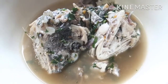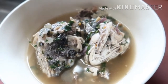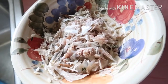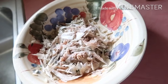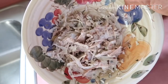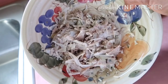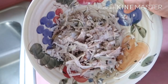So I had to test just 3 heads first. Okay, and after eating these 3 heads, these are the bones that came from the fish head. Okay, so I'm not gonna lie to you guys, I ate some more after the 3 heads. My husband ate some more too, because this pepper soup is so delicious. Okay, so this is it. I want you to try this recipe and let me know what you think. Do not give this to your child because it's very bony.